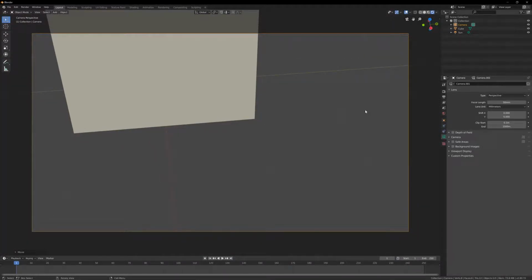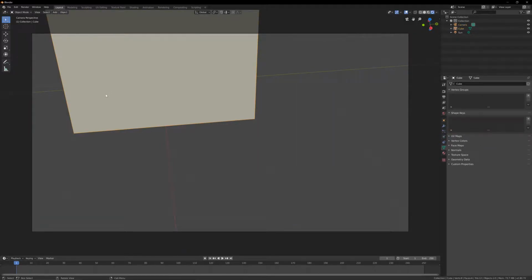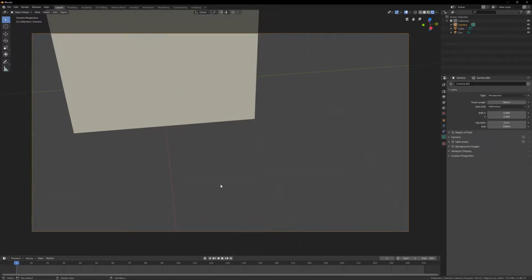Now you notice that the camera is still selected and we're inside the camera. A nice trick to help setting up your render shot is that you can move the camera while you're inside of it. And we're going to use just key commands in this. So while the camera is still selected, you can tell by the highlight here. When we unselect it, it becomes this dashed line, and when we reselect it, it becomes this highlighted line.